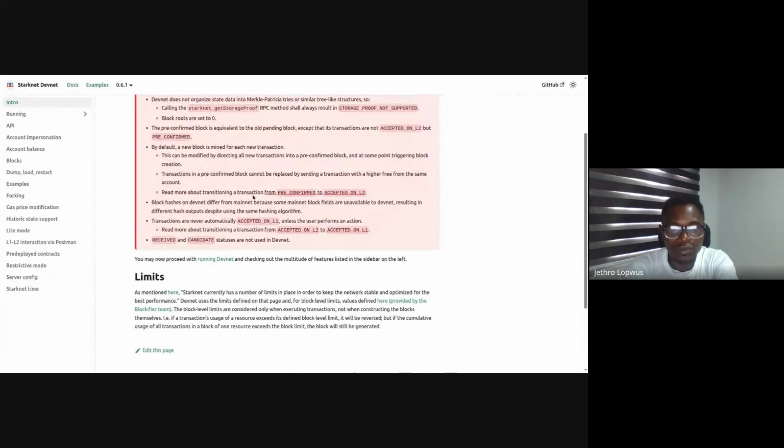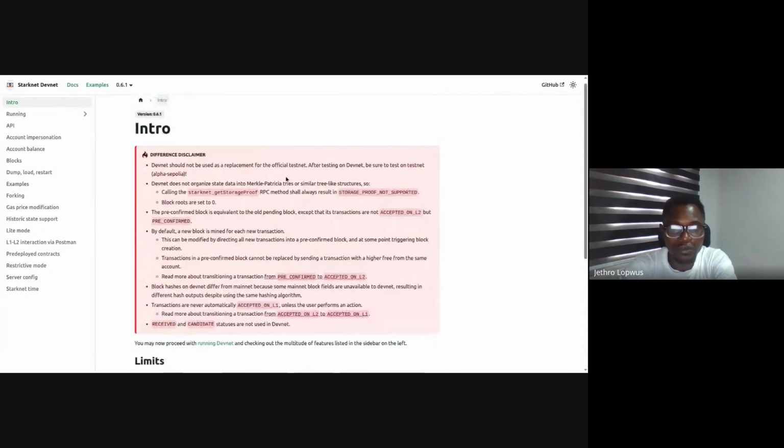I think I've told you that for every smart contract we deploy, how Starknet works is that it has a sequencer, like I explained in our last class. It has to pass through that sequencer to get approval, and then it settles on layer one, right? If you look at this, you see pre-confirmed, accepted on L2, accepted on L1.